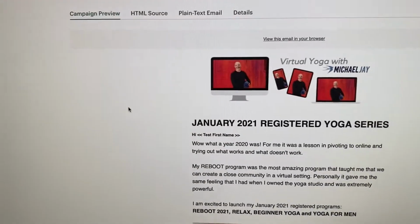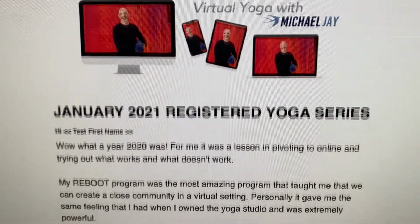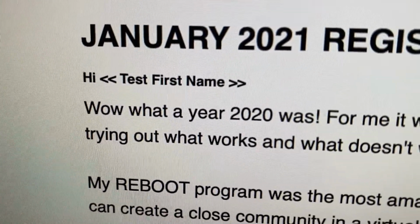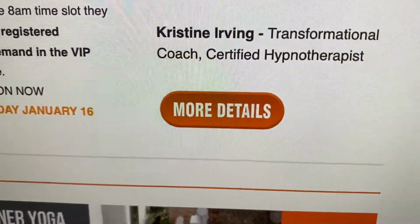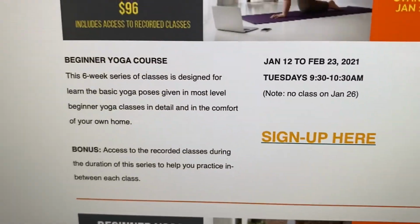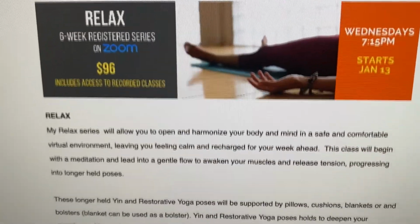Then I set my emails up. So I have a template and a little intro. I make sure that it's personalized to their first name, very important to me. And then the details, and always a call to action. Sign up here. You can't miss that one. You have to ask people to register.